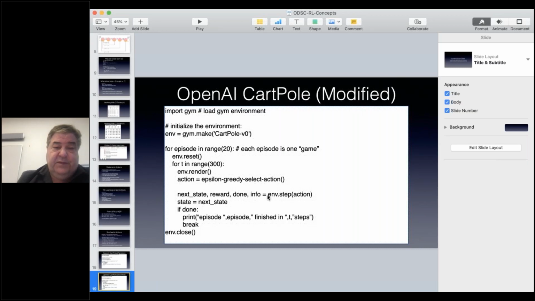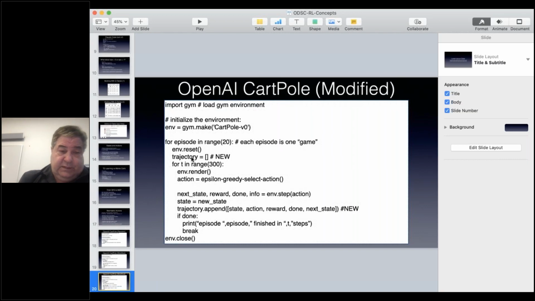We take a step, and this method returns 4 values. The next state, the reward, the done flag, and then info is just a Python dictionary with some metadata. Typically, you don't really look at this much. And so the reward, that's what we're getting. We took an action based on a current state, and it's going to tell us what our next state is, like we went from S0 to state S3, and the reward, and then whether or not it's done. Now we have to set the state variable equal to that state that was returned, so it's going to repeat. And then if it's done, it's going to break out of this loop. So that's a little bit better. At least we're using Epsilon-Greedy.